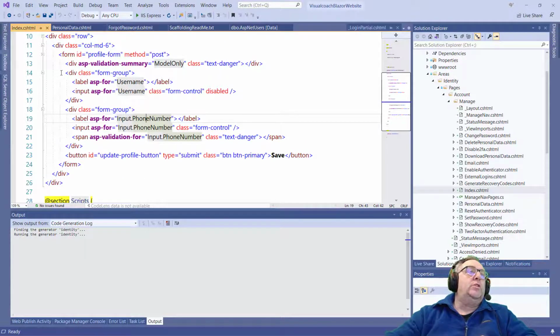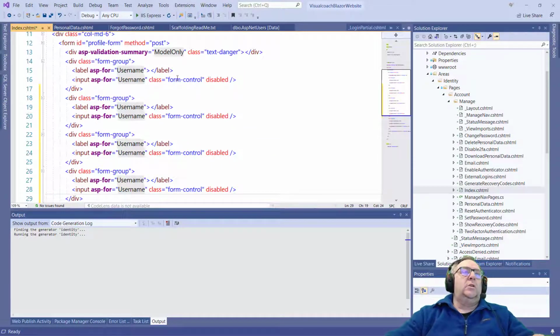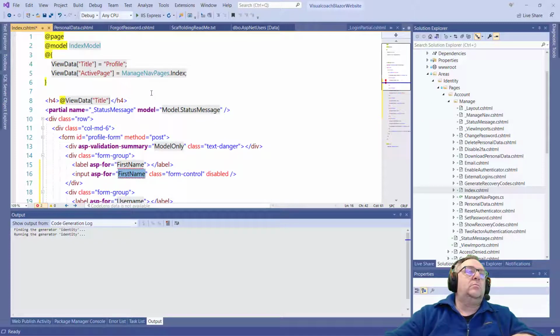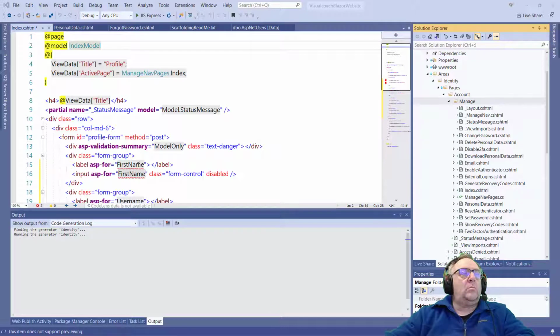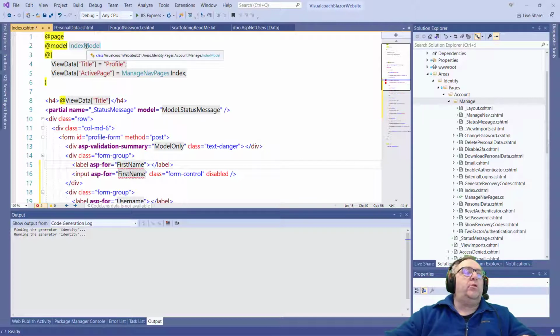So I assume that if I do this and just copy it 3 times, I now have a first name to work with. And it doesn't have a label for that. It has a label for that as well. All right, I figured that. So they're not there. Why not? Because there's a model, of course, and that model describes what is actually shown over here and can be used for the labels and stuff like that. So let's look at the model.